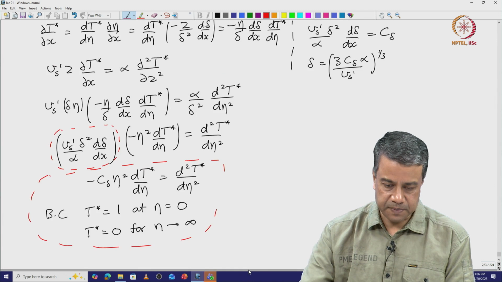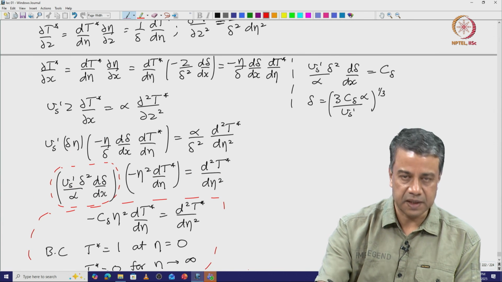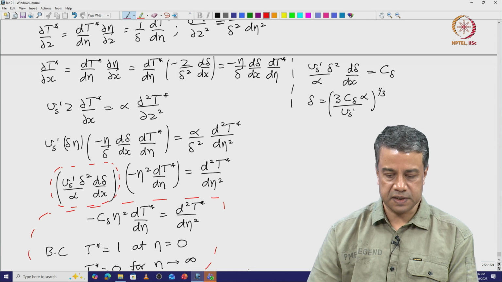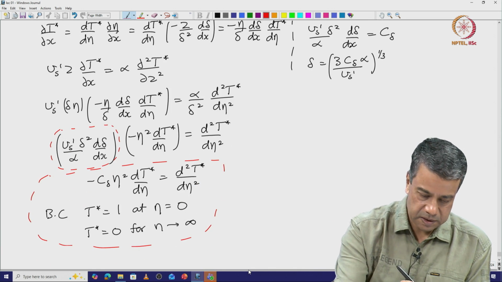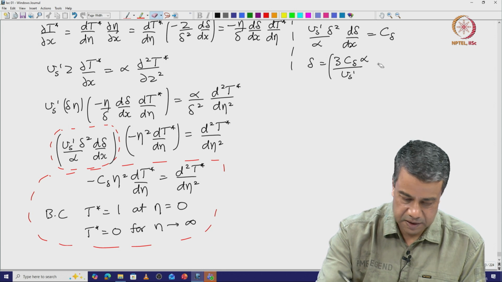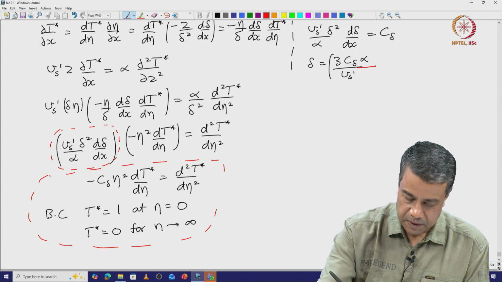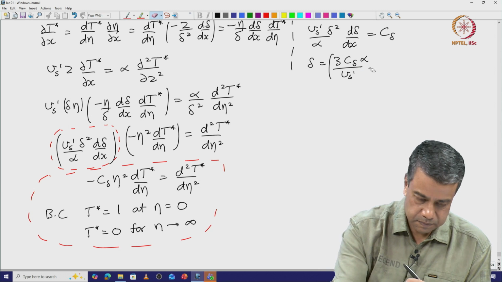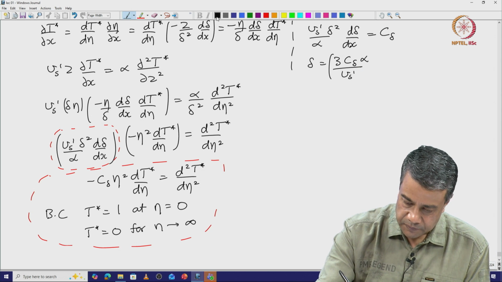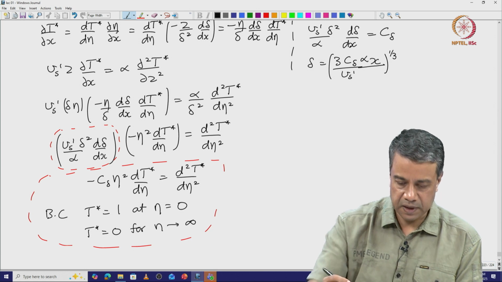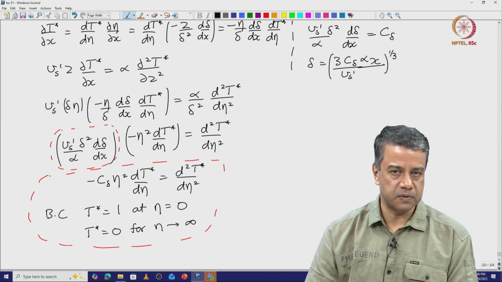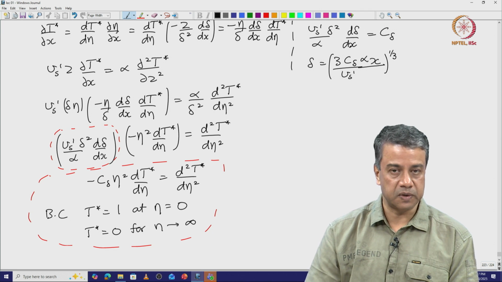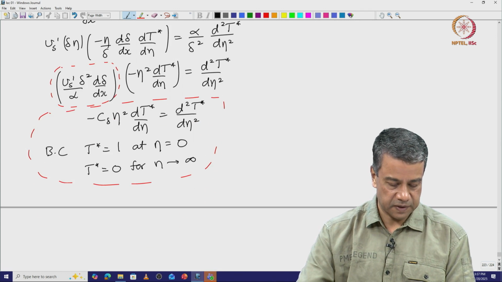And then we have this expression for delta. So, we can express it back in terms of the original variables x and z using this expression for delta. My apologies here, I have missed out a factor of x in this. If you refer to the last equation, there is 3 c delta alpha x by V s prime power 1/3. Alpha has dimensions of length square per time, V s prime is 1 over time. So, you can see that this has dimensions of length.